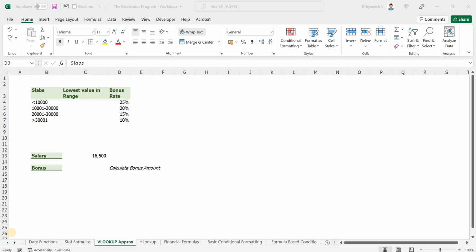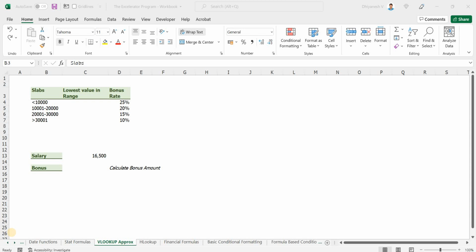For example, MATCH returns a number, but INDEX returns a value. VLOOKUP returns a value that is in the array. INDEX returns the value that is in the array. IF function requires three arguments, where the first argument should be a boolean value, true or false, and based on that, the value or formula available in the value-if-true and value-if-false will come as the result, right? So you need to understand what a formula returns and what a formula requires. If you understand and keep in mind all these things, you can nest as many formulas as you want. You can nest 100 formulas and create a single complex formula as well.